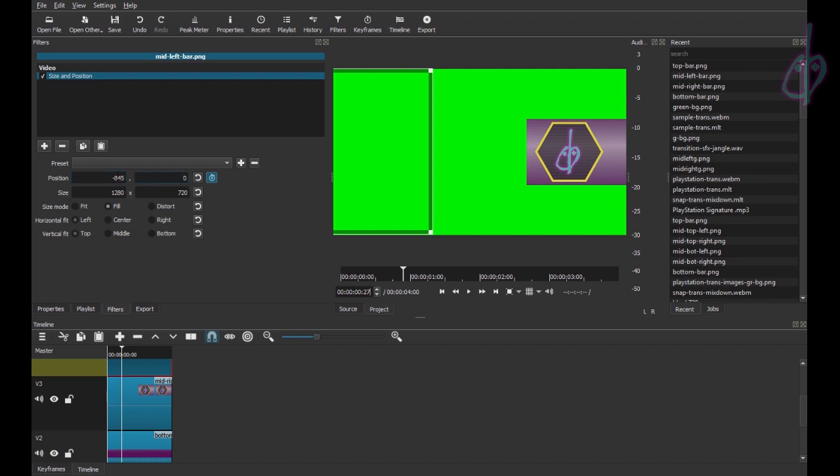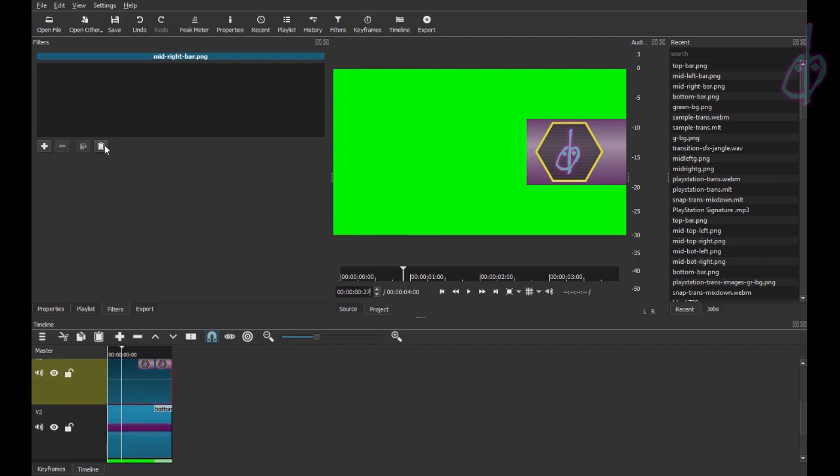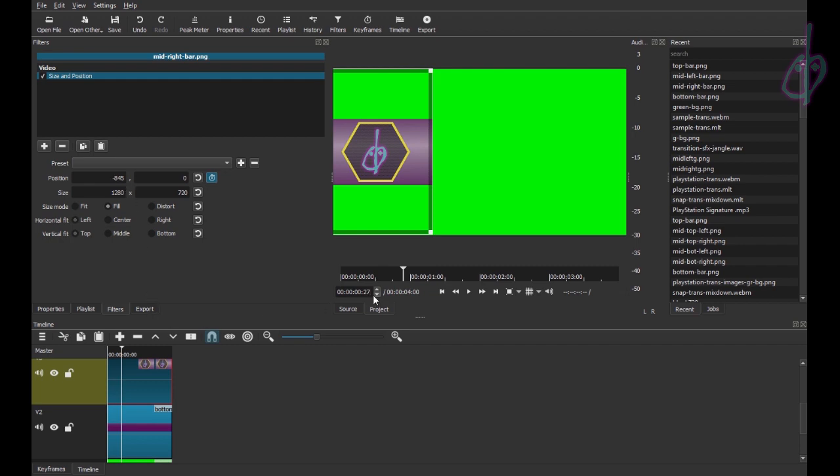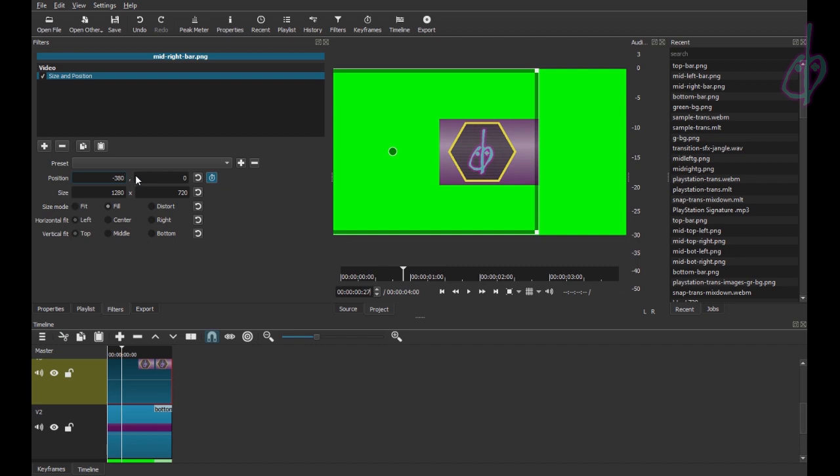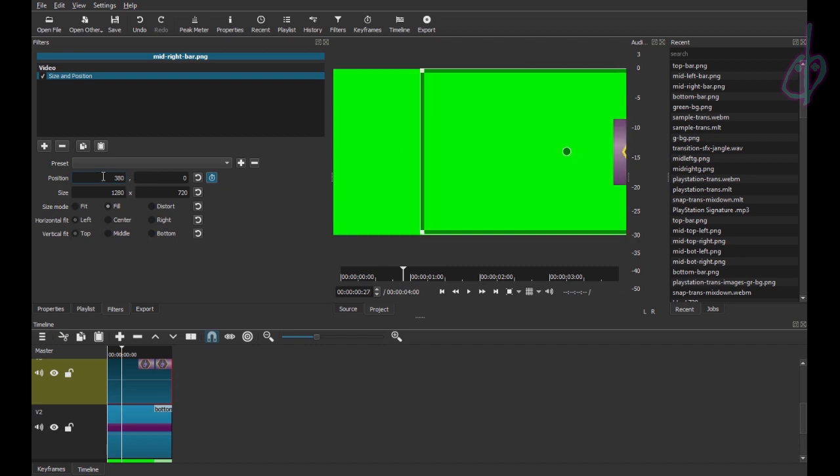And now we're going to copy that filter as well, and we're going to paste it onto the middle right bar. And we're going to change this value to be a positive value and also a little bit smaller, so it doesn't go completely outside of the screen since it is not as wide an image. So I think 430, 440, let's go with 440. Great. And now we can go to frame 18.